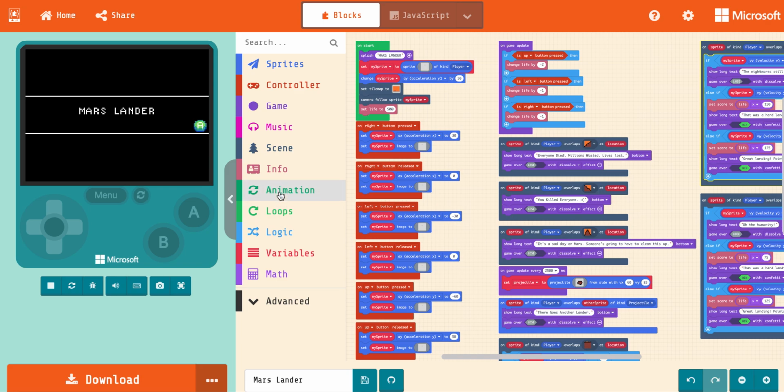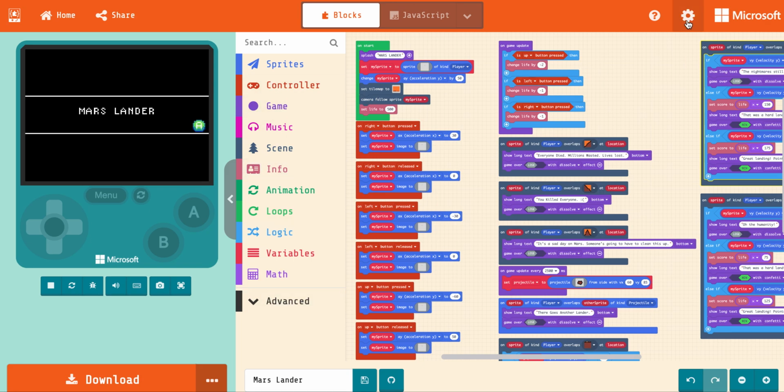So how do you get the option for animation and a bunch of other cool options? Well, I want to show you. It's by adding what are called extensions. An extension is just another set of code options, already done, so that you can do something outside of what the basic ones given to you over here on the side will allow you to do. So let me show you.